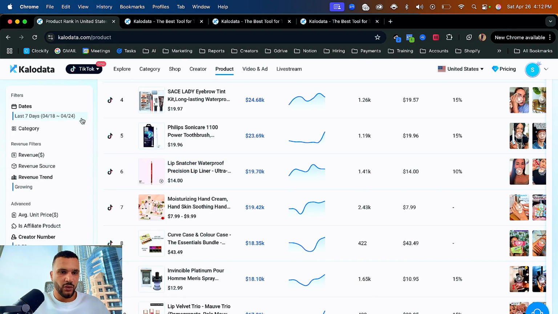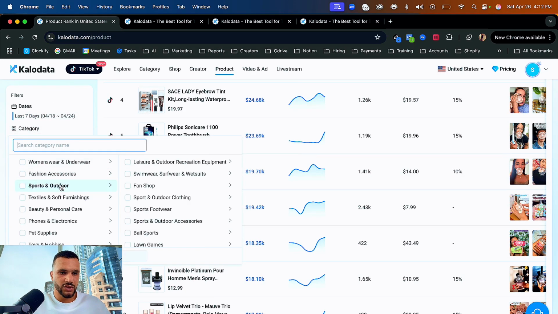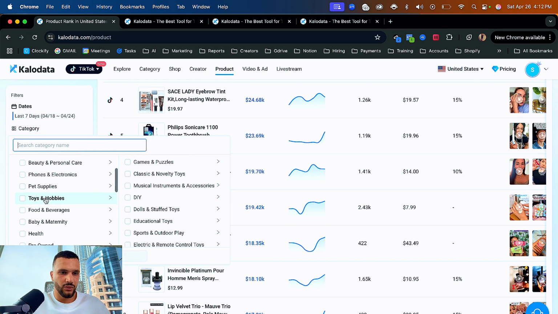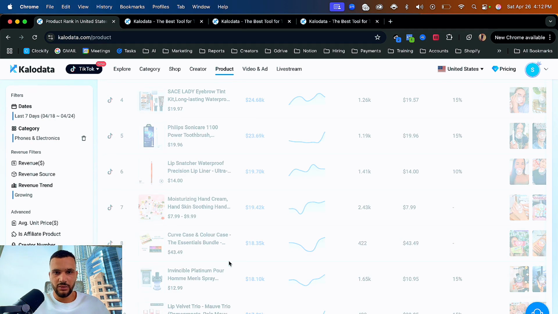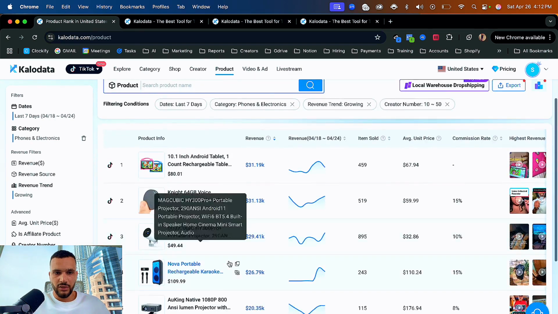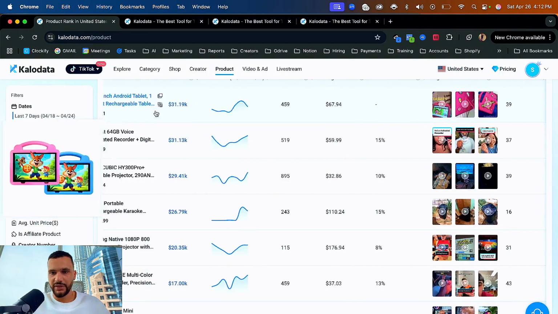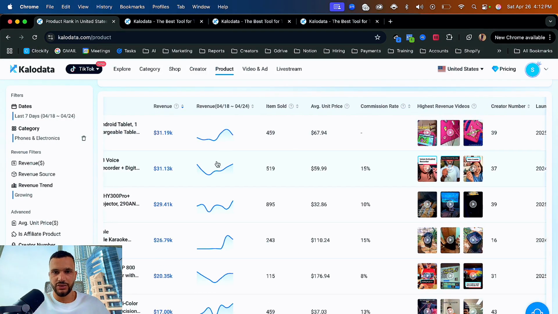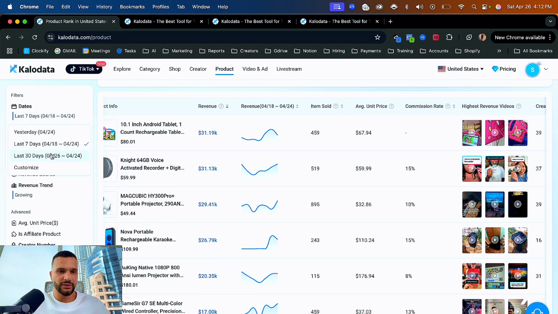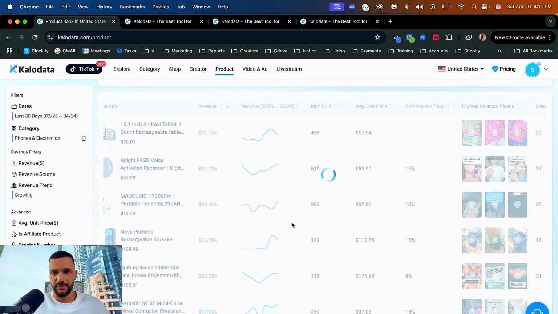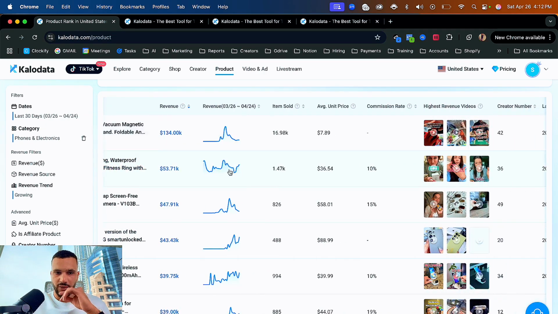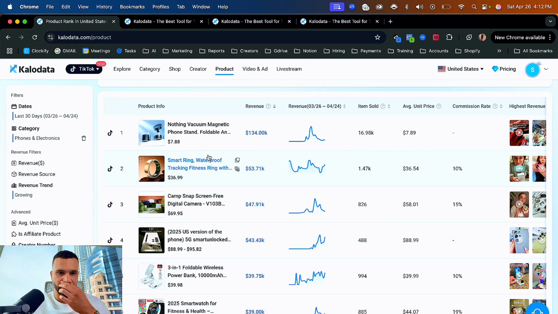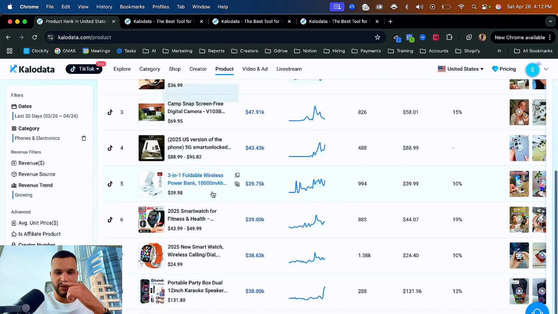And then if you want to switch category, you just switch it, right? Let's say you want to do phones and electronics. Apply that, submit. Okay, cool, you have new products. This is a tablet for kids, 39 creators only. Okay, you can also switch back to the 30-day view to see how many creators have been on it in the past 30 days. Okay, you could even look at this one. Like, look at this one, 42 creators in the past 30 days. So you could switch between 7 and 30 days.